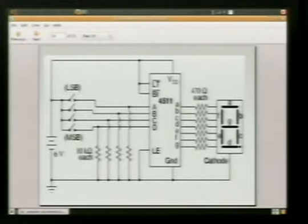We'll explain what's going on here in this schematic. You see right now we've got LSB and MSB. What does that mean? It stands for least significant bit and most significant bit. So this way you know where your A starts and where your D starts. Least significant bit, 1. Most significant bit, 8. We know which way our number system is going.